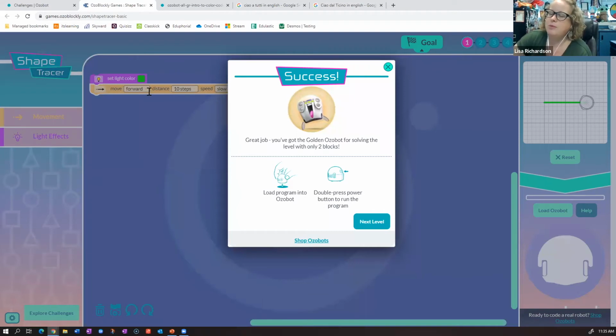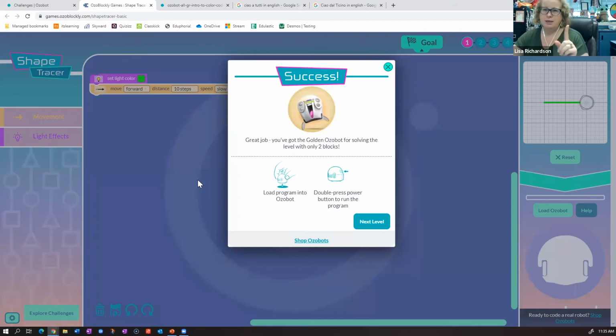And I think there might just be a minimal amount of words you have to translate. With coding, I'm not familiar other than the basic side of coding. But this one is really wonderful. You can also load the program onto your Ozobot, so you could actually have that Ozobot in front of you and see him enact the program as well.